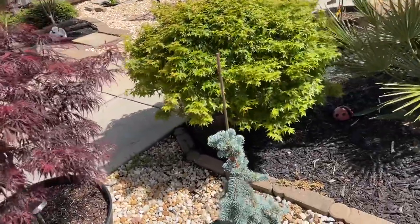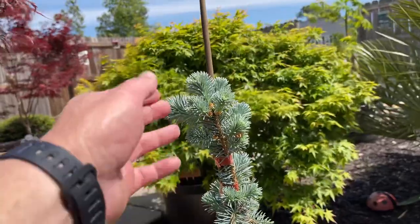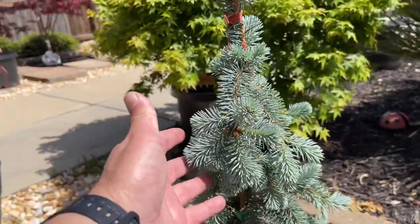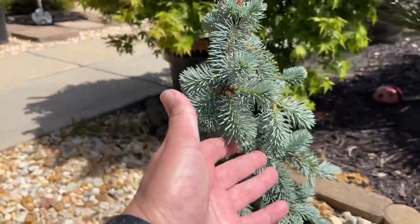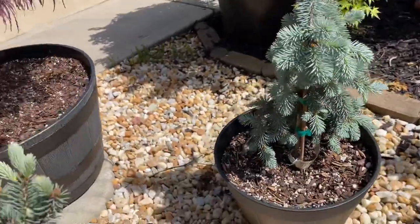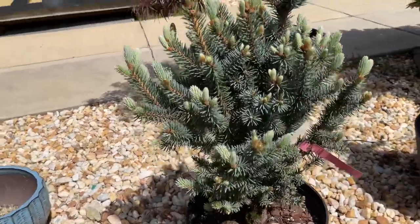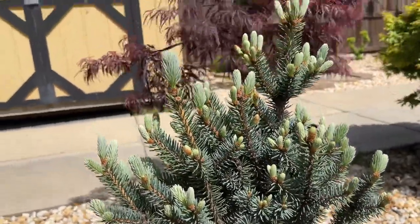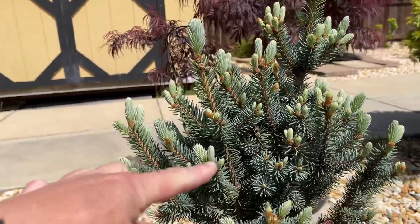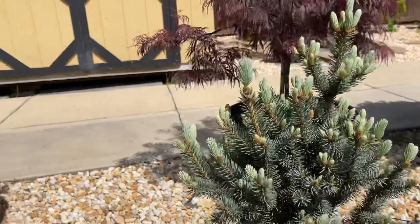I have the blues, guys, so pretty much same thing. Everything that is bright blue on all this is brand new growth from this spring only. This tree is actually growing a little fast, believe it or not. This Corbett, same thing. You can see all the new growth on it. It's growing. I'm looking forward to seeing it.